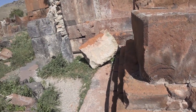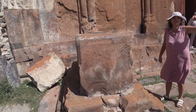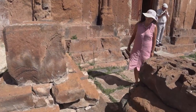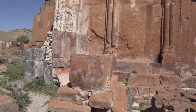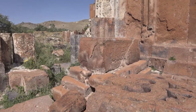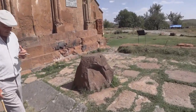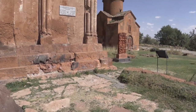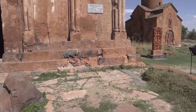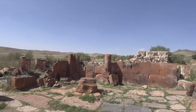Seventh century grave. Grave, yes. Architecture is the top, who has been on the churches. Five kilometers from here is the border to Turkey. Yes. This is the main church, Saint Maria. Another is Saint Stephanos, the small but same churches. It was built by Bahlavuni's grandson. He was a bishop. The name is Grigor. And we have two parts of two very old churches. This is the 7th century.